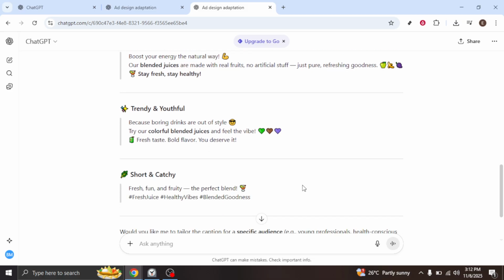And there you have it. A straightforward and efficient way to leverage the capabilities of ChatGPT for your Facebook marketing. By integrating AI-generated content, you can streamline your marketing process and ensure your campaigns are both innovative and effective. So, try it out and take your Facebook marketing to the next level.